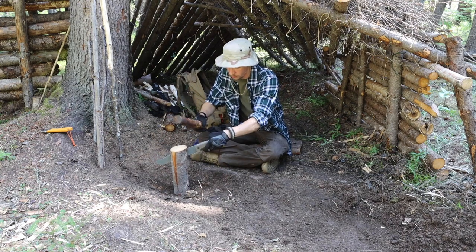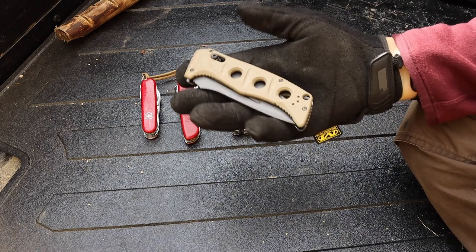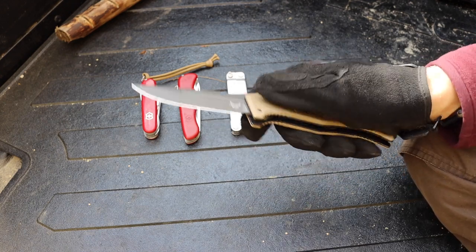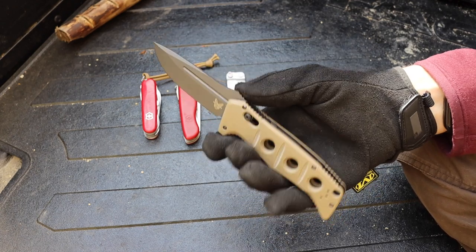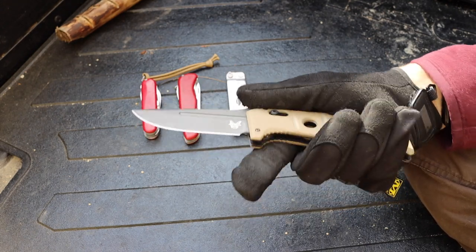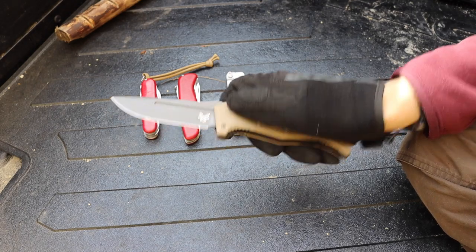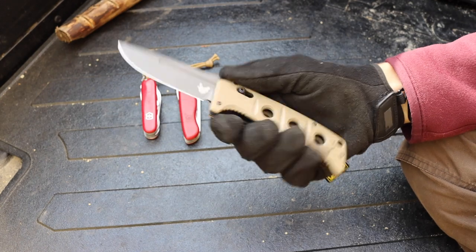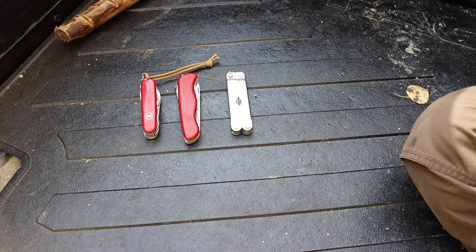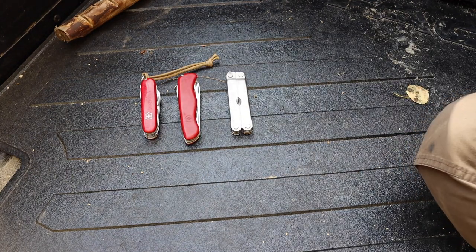Jumping into smaller tools, for folding blades I wanted to stay more outdoor-oriented this year. The pick is the Benchmade 2750 Auto Adamas — my Alaskan wilderness folder. It's built tanky and beefy with a fantastic CPM CruWear blade, and who can't love that fast auto deployment? The recoil on this thing is pretty noticeable. It's a fun blade to play around with — a more outdoorsy, high-end folder that I've been enjoying using outside as much as possible.